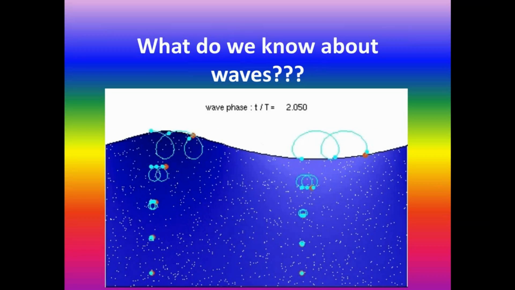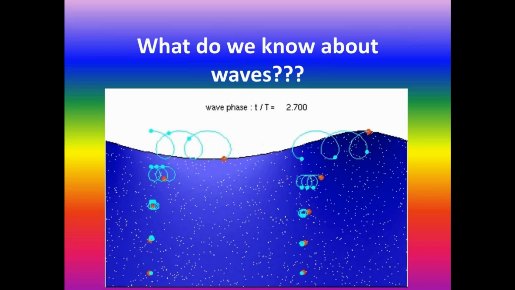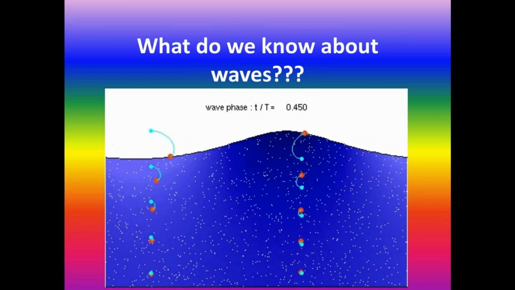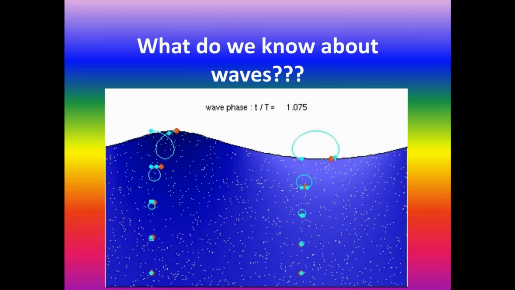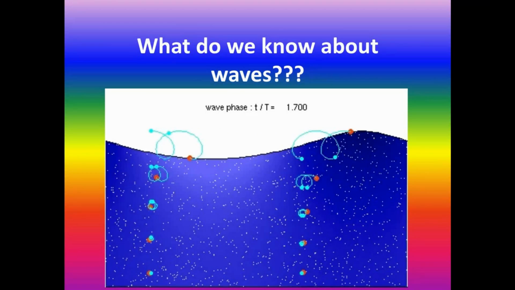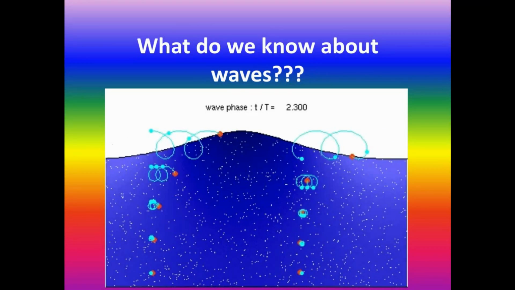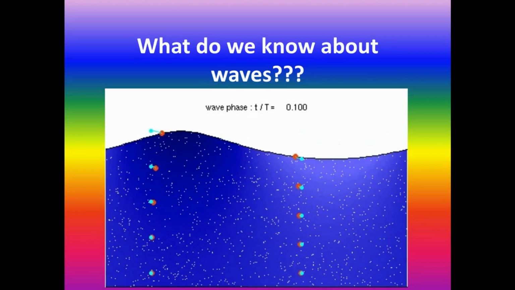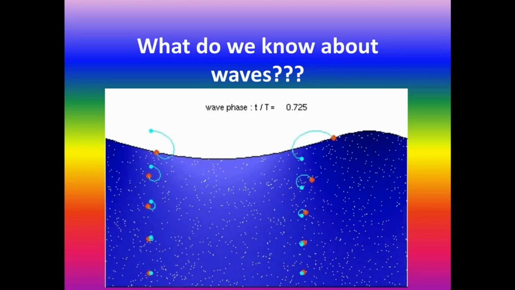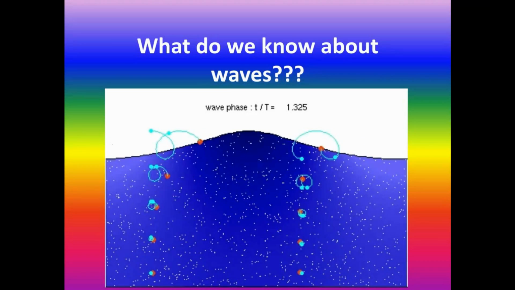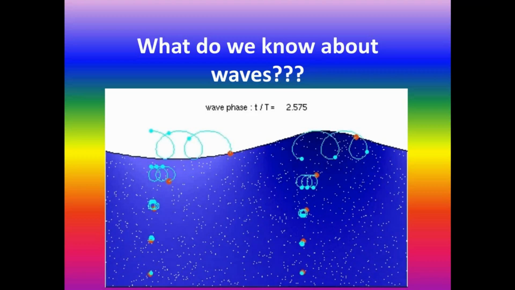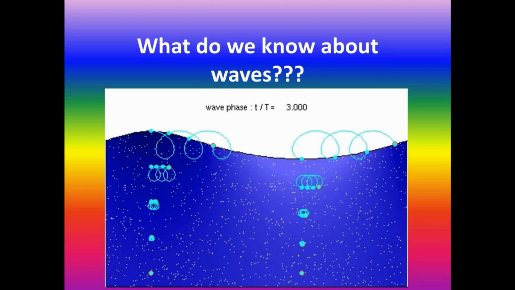So we are going to be looking at waves. The first thing I want you to think about: what do you know about waves? Whether we're talking about ocean waves or waves in science, what are some of those common themes with waves? You can see here, we've got water waves, and they're going up and down. But if you were on the beach, maybe they're coming in and out.